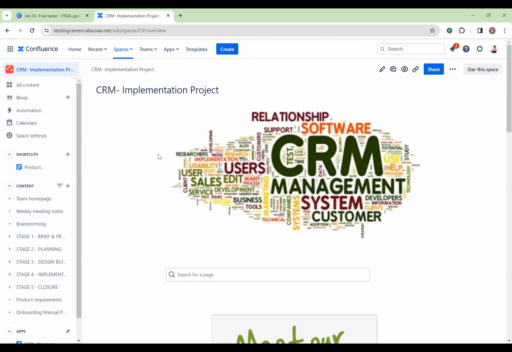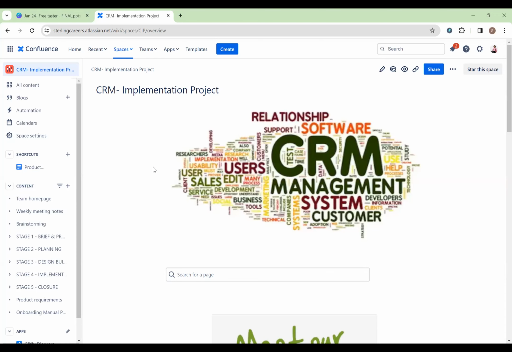So this is one of our CRM projects. This is a CRM implementation project. As an organization, in Sterling, we needed that, and so we initiated the project, of course. There was a team that worked on this, people who have been with us before.